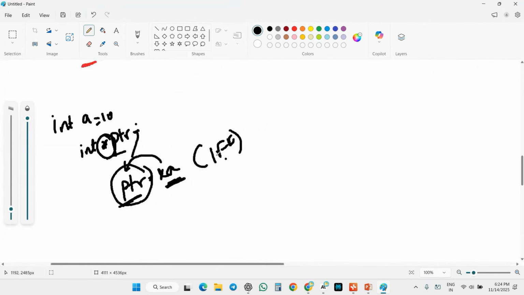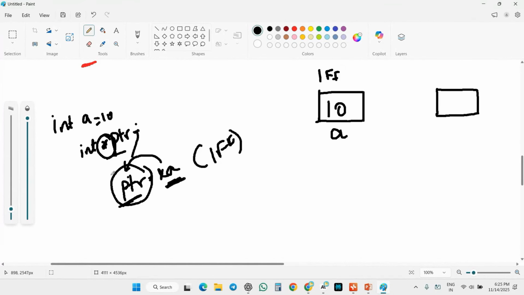So how is it actually present? This is your A variable, and inside it you have stored the value 10, which is at the address 1FF. If you want to store this address of the same variable, you use another variable called PTR, which has an address of 1000.